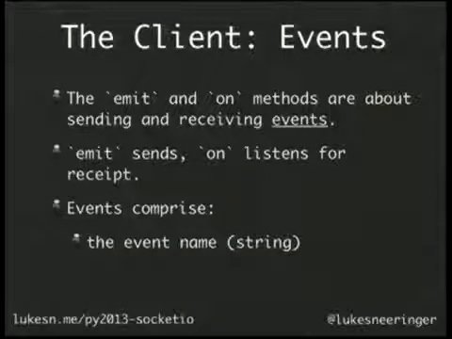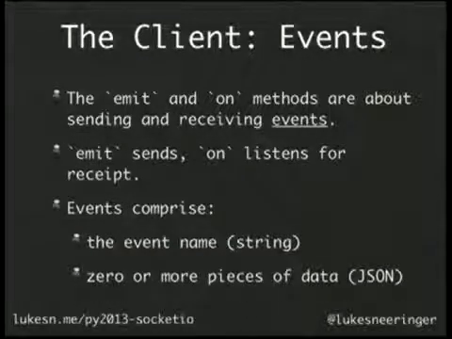Events are not particularly complicated things. They comprise, one, a string, which is the name of the event. It can be anything you want. I assume it probably needs to be ASCII, but that's about it. And some number of pieces of data, probably more than 0, but it can technically be 0. Anything that can serialize easily to JSON is open to you, because it needs to be JSON on the client side. So strings, lists, dicts, booleans, numbers, and any combination thereof.